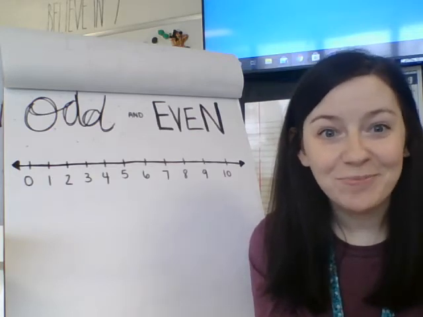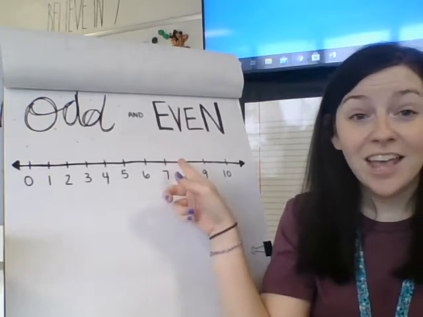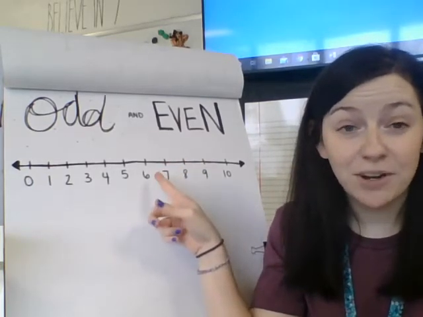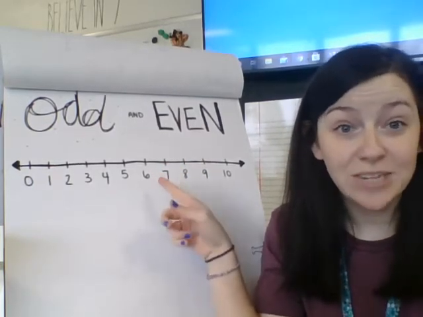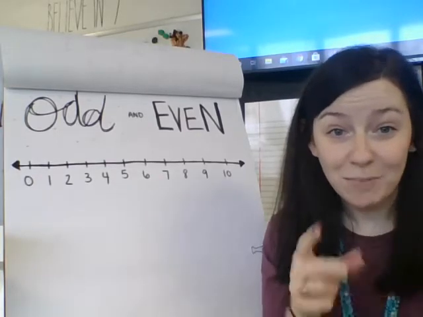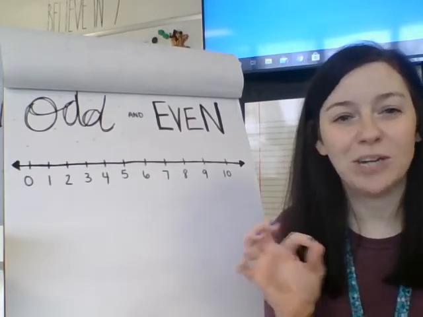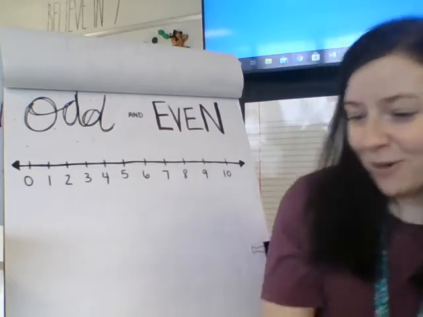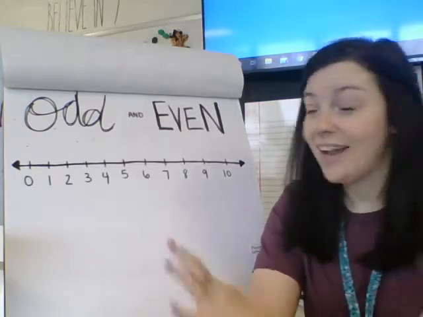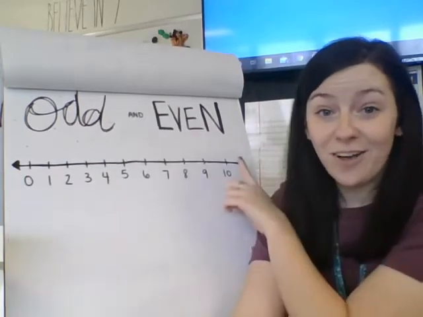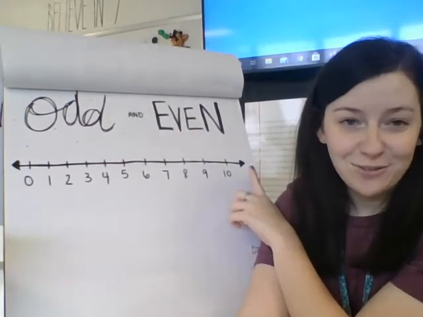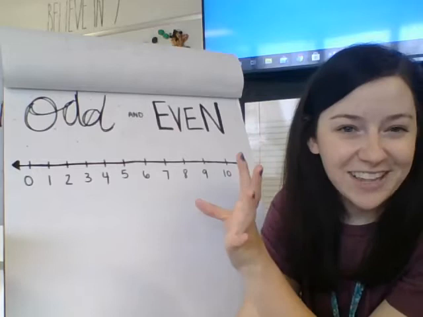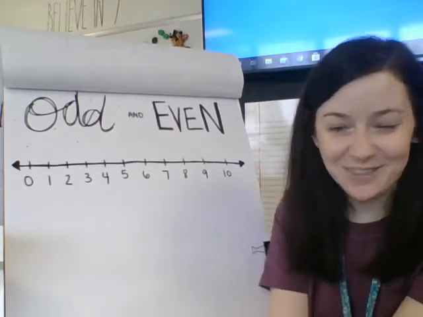So today I have a number line. At the end of this lesson, you're going to be asked to put a number line in your notebook for you to keep. You're not going to turn it in to me, but I do want you to keep it so that you can remember which numbers are odd and even as we start getting into bigger numbers. So I have a number line. I started with the number 0 and I went all the way to 10. And that's all you're going to have to do today. And there's a reason for that I'm going to explain to you in the next few days.